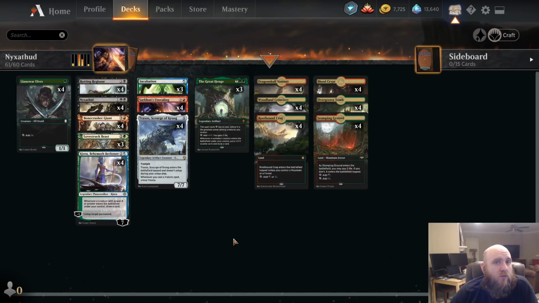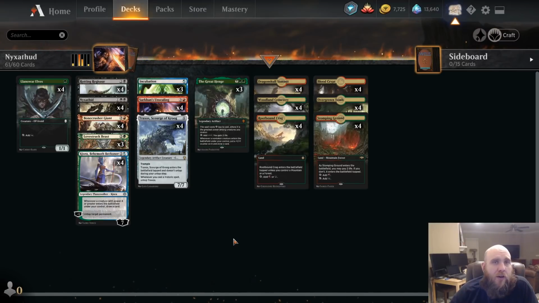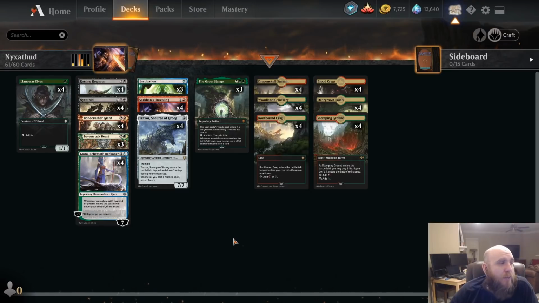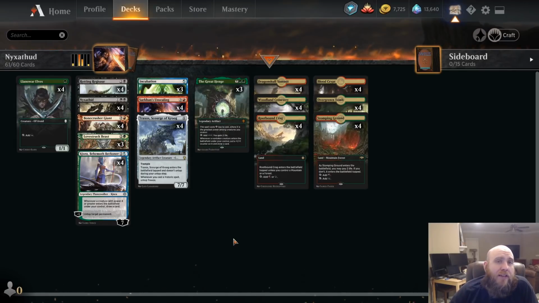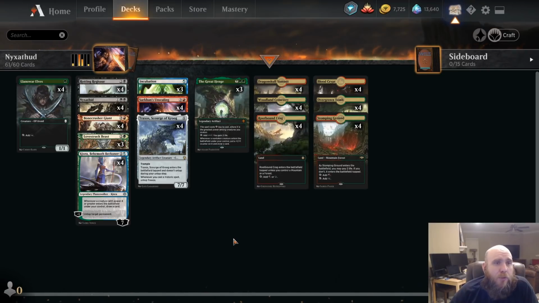Again, this is a revisit. The only changes we really made were Nyxathids. We took out some Paradise Druids, I believe, and I think we took out one Incubation, and we changed the land up a bit too. So if you want to check out that deck, you can look through our channel. That video is posted below.